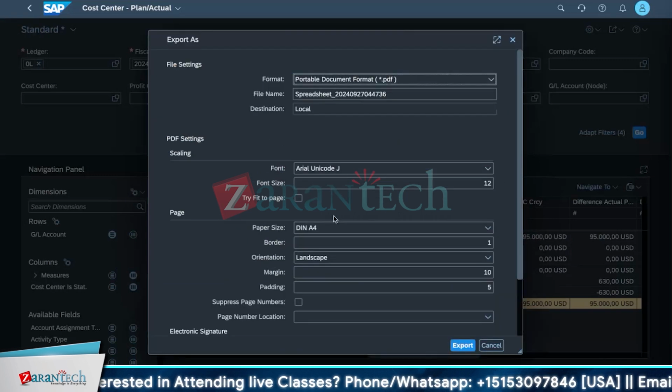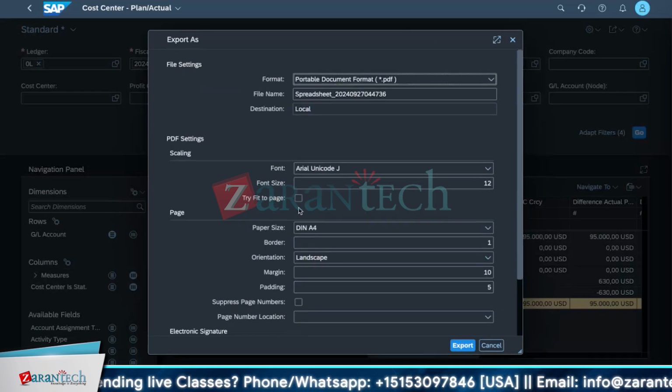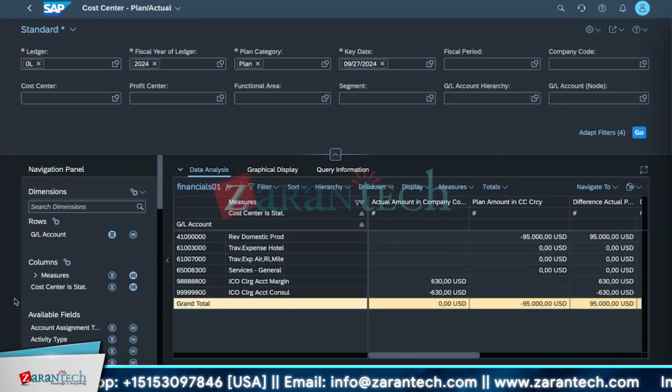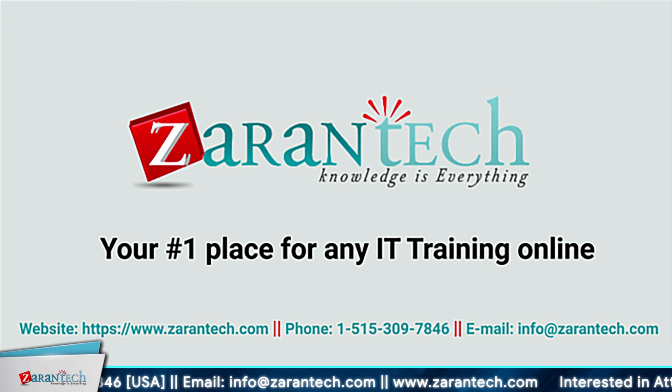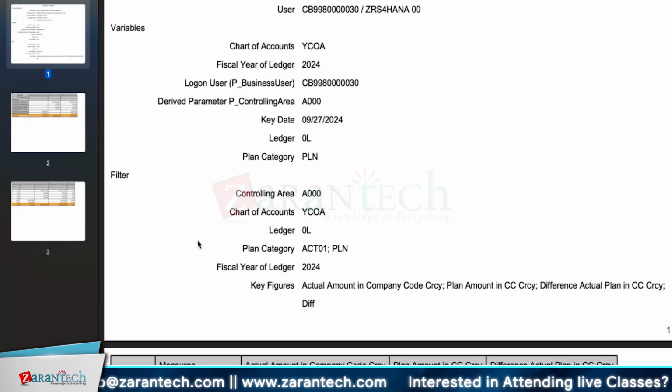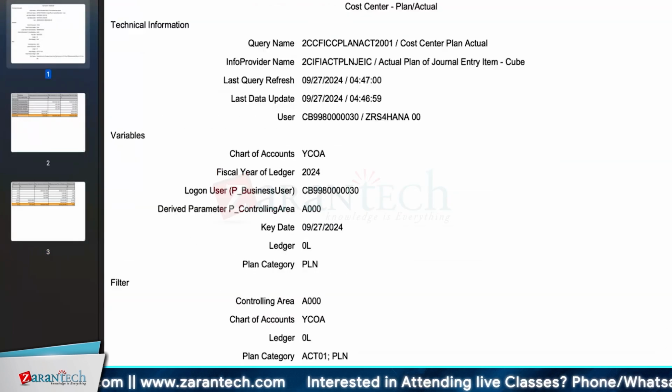If it is a PDF, you should have all these things here, which are your font sizes, paper sizes, whatever you want to print, for your printable format. You can look into it, and your general prints will be automatically captured from there. If you can see here, the report looks like this, because many of us don't know this. This is how your PDF plan actual data looks like. Just for information.